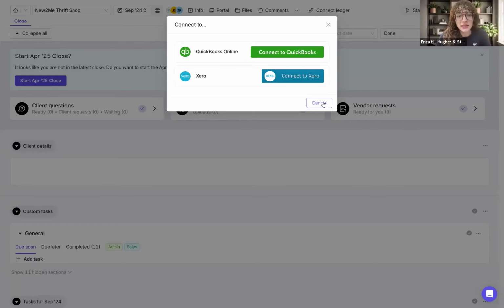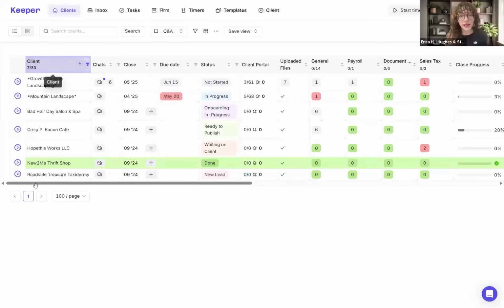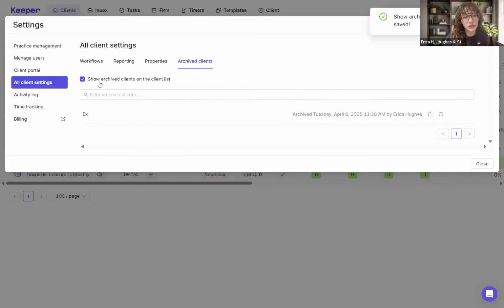The other thing I want to mention is occasionally we have seen people who archive and then they still show up on the client list, and you're like, what the heck? I already archived it. Why is it still in my face? So in our settings, if that's going on for you, go to archive clients, and there is a show archived clients at the very top. Sometimes this is checked by default. So if you archive and that client still shows up, it's like a gray line that you can't click on because it's archived. This is what we want to go in and click and adjust to make sure that our client list is only active clients. Or if you are one that wants the archive clients to show on your client list, this is where we can make that preference known and set our default there.